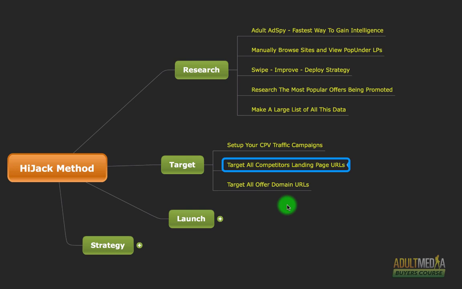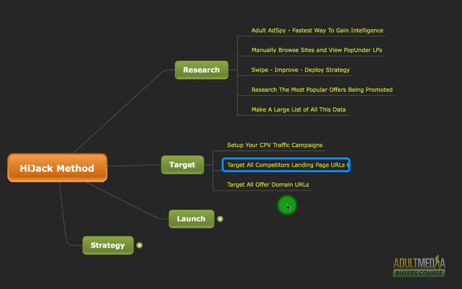Okay, so this is the domain or the landing page URL that your affiliate is using to pop under people's browsers. And now you don't even have to just target the people that are popping on other people's browsers. You can basically use the same style and technique and the same layout that you browsed earlier and you found that other affiliates are having success with, okay?